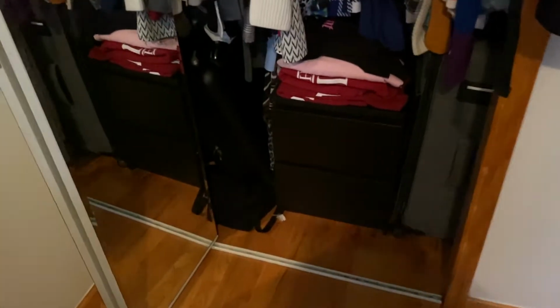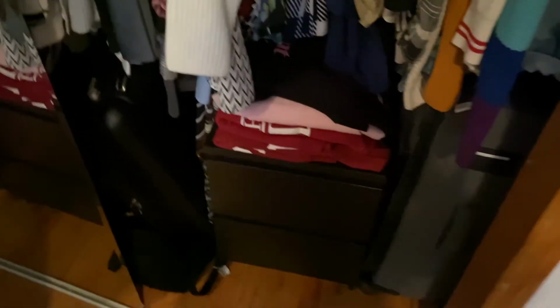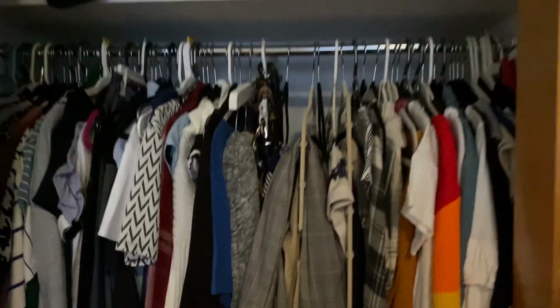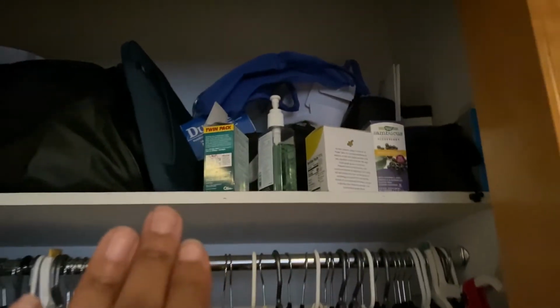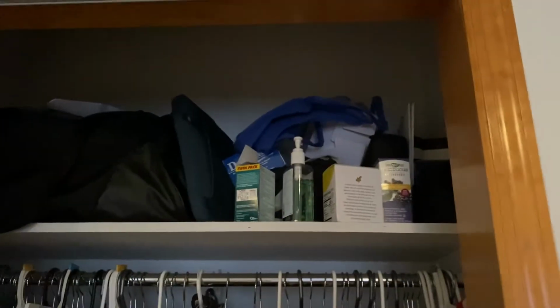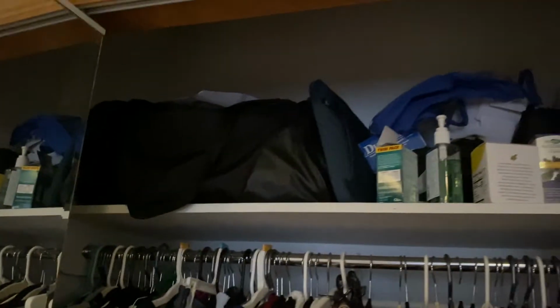I have so much stuff, which is why it was good that I had these so I could hide everything away. So I have a lot of my suitcases because I had to put them somewhere, and then I have this second drawer chest under here with some sweatshirts on top of that and all of my clothes, and then even more stuff up there. My mom sent me a ton of ginger, so I had to hide it away down there, and then that's just another suitcase bag.